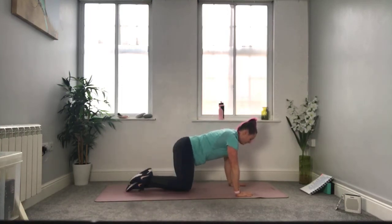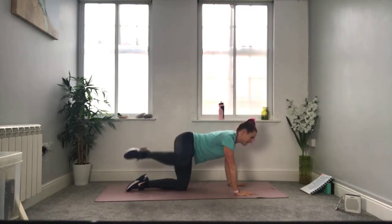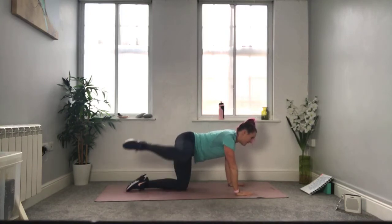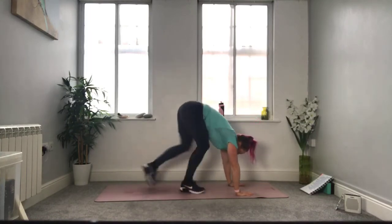You might feel your shoulders shift. You might feel the pressure on your hands change if the hip is a little, or the knee is lifting a little higher than your natural hip range. 10 seconds to go. So your hands should be equally spread with weight, shoulders steady, torso fairly stable. 3, 2, 1. Hop up.